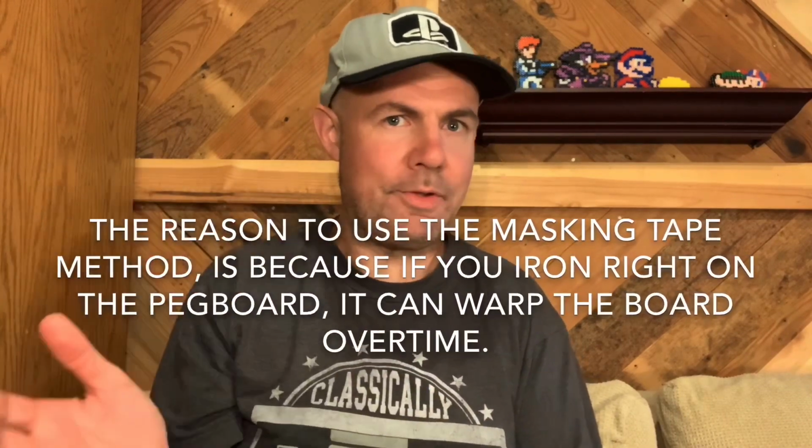Now, I don't know what the perfect setting for an iron is, honestly. I've heard a lot of people say things like 2.5, but my iron doesn't even have that setting, so I don't know what the heck 2.5 is. I like to put the dial in the middle. That's the best way I can describe how hot I get my iron. You definitely don't want it as hot as possible, I'll tell you that much. And do not use steam, okay? You can mess up the beads bad from using steam.